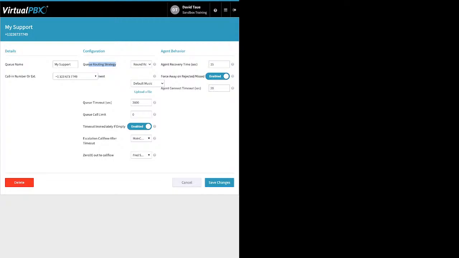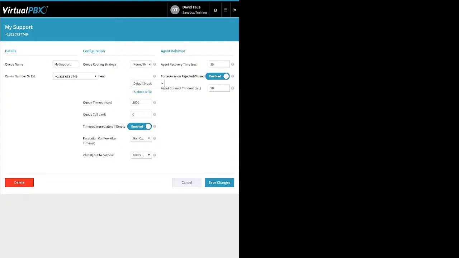You can ring them all at once, right? And that's it, essentially. In queues, now pull down doesn't quite work, but first up we have round robin. Means it's going to equalize out over time among your staff members. You have most idle, which means whoever's been waiting the longest for a call gets the next call that comes in. You have least calls, meaning who has the least amount of connected calls gets the next call offered to them that comes into the queue.